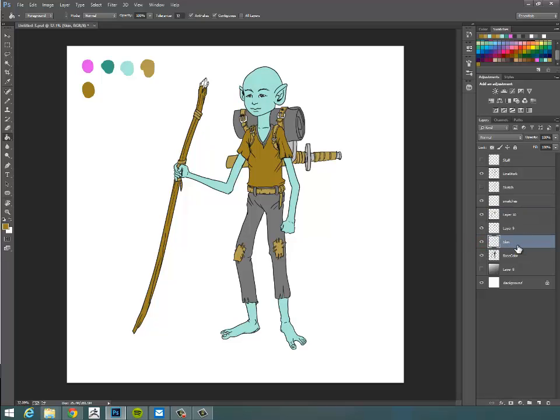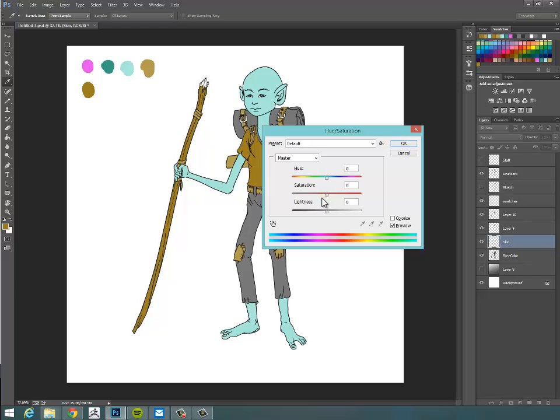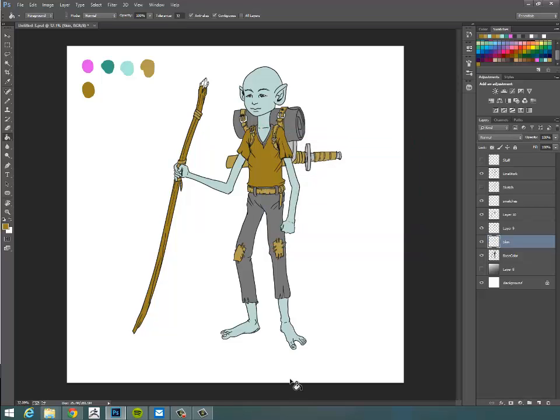So say I think that maybe his skin's a little too saturated, I can hit my Control U, which is hue saturation, and maybe drop the saturation a little bit, and maybe the darkness a little bit as well, and that will give me a little better color.